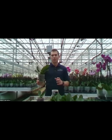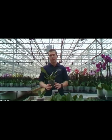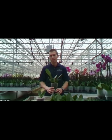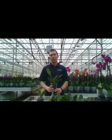And we don't test that here, because once it's flowering, we ship it to customers. So we don't have that knowledge of what variety does better, but we know that is happening. So don't always take it personal. It's also the plant, the health of the plant, the variety, the circumstances. So it's hard to predict, but it can do it.